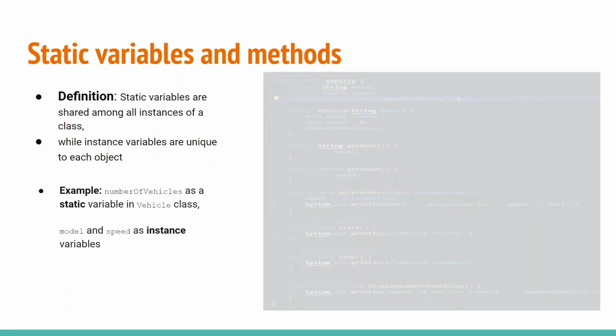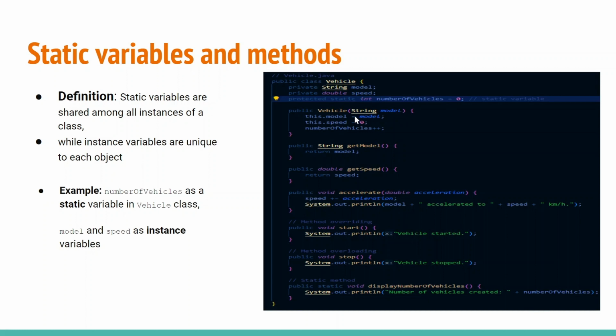Okay. So on the right hand side, you remember in the first slide of this video, I told you to just ignore this last attribute or member variable. This is a static. Here you can see static number of vehicles. So in the vehicle class, if we want to know how many vehicles there are, meaning the number of objects created, we define it as static. So for the complete vehicle class, there will be only this static variable. Whenever a new object is created, we will increment the number so that we can keep track of it.